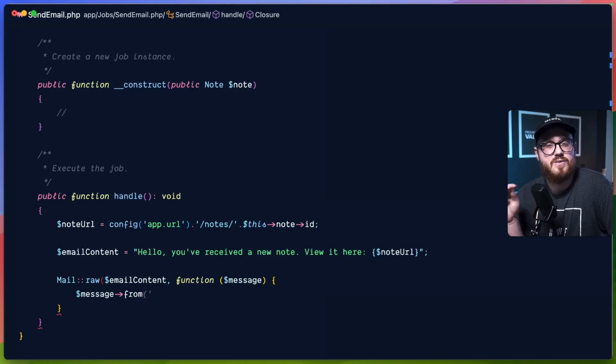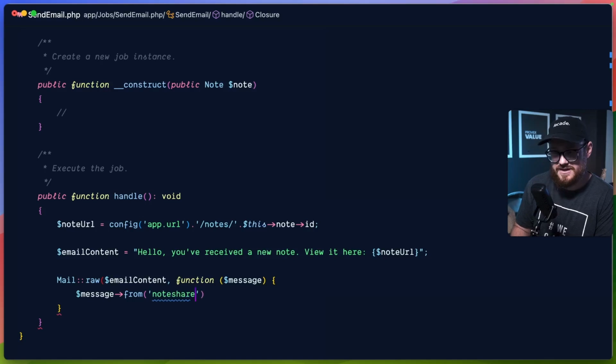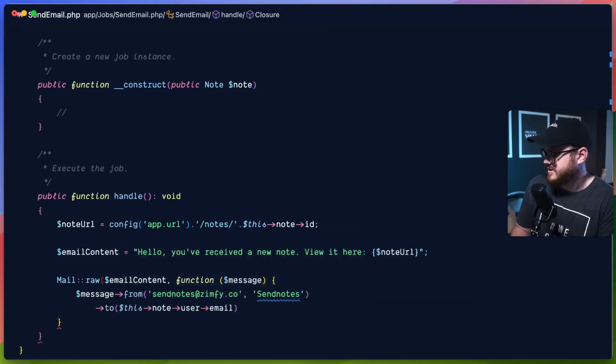But when we push it into production, we need this to come from an email that we have email access to. I'm just going to say note share at zinfi.co. And it's from note share. Actually, we'll call it send notes. Perfect. And we'll say this is to this note user email.